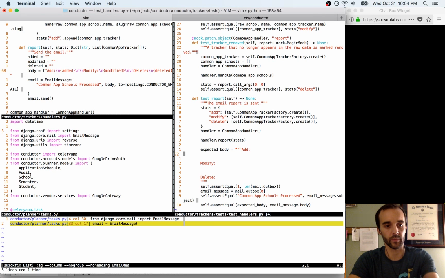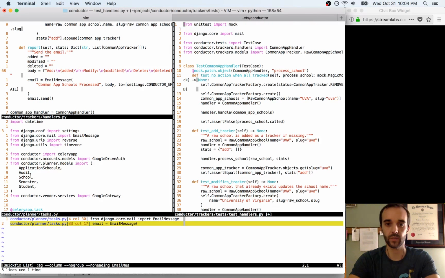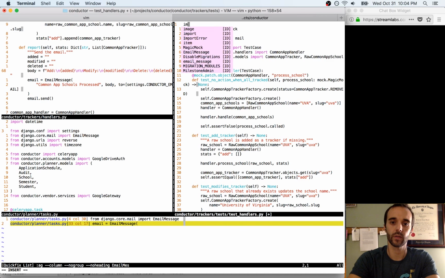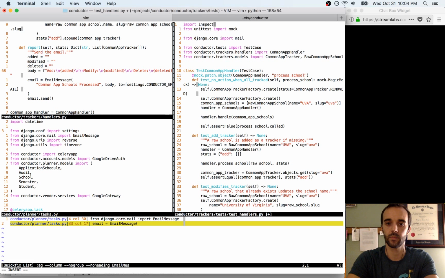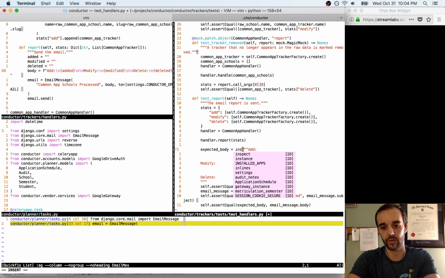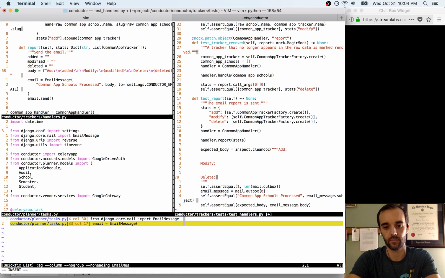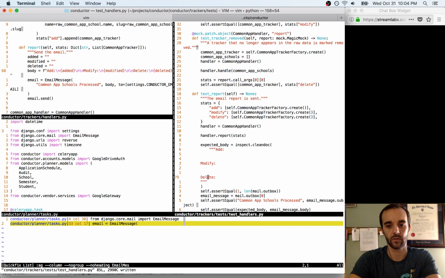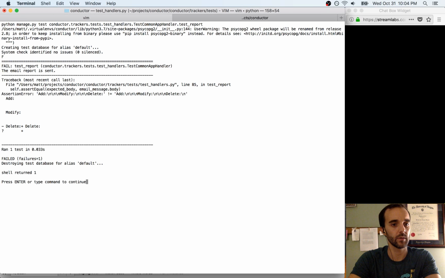So we know that what was over on our actual handler is similar to what was over here, with just a difference of whitespace. So I'm going to import inspect, the inspect module, and then I'm going to wrap this docstring in cleandoc. And what that should do, I hope, oh, it's very close.